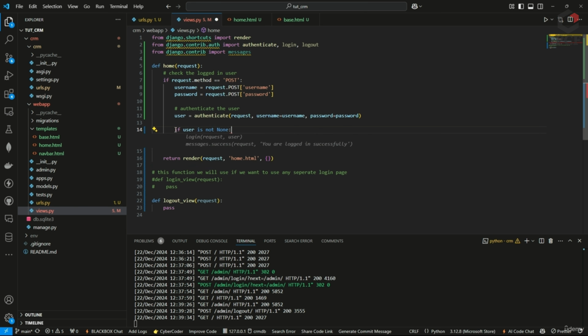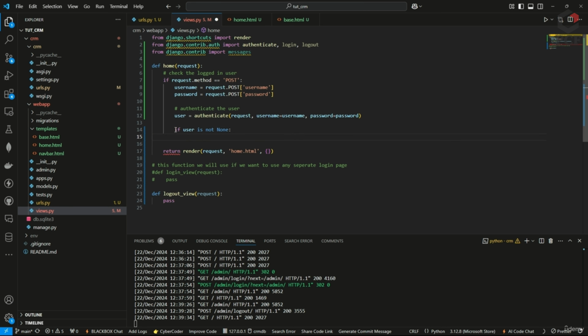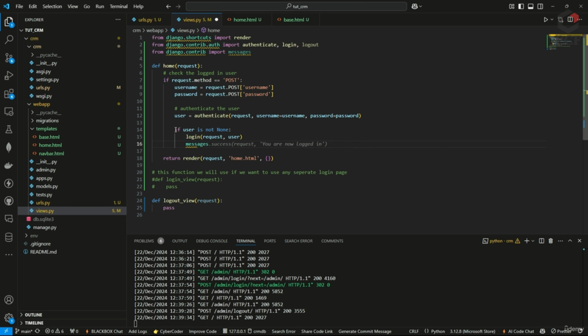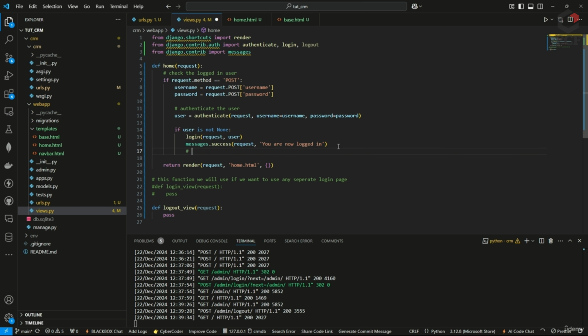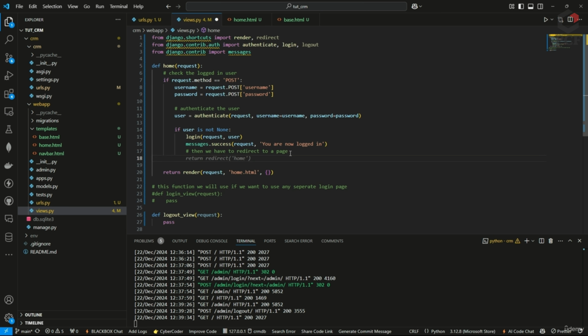So to do that, I am checking the user data from the user object, and if the user is not None, then send a request to the Django login class with this user data and set this user data. Note that here I have imported the Django login class earlier above. Now we will give a success message if the user is successfully logged in. After successful login, we will redirect the user to the home page. So to redirect we need to import the redirect class, so let's import the redirect class by adding a comma after render on the very top line. Now in the return statement, write return redirect and then inside the brackets, give our home page inside the quotation marks.